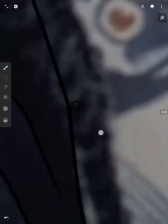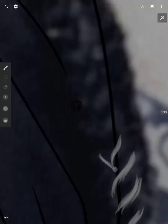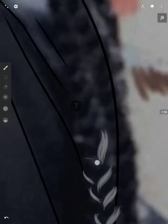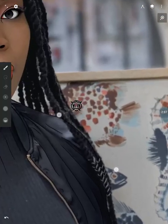Now we're done with our palettes and we're done with some other things. Okay, so now I'm drawing our hair, just trying to follow the braid parts.